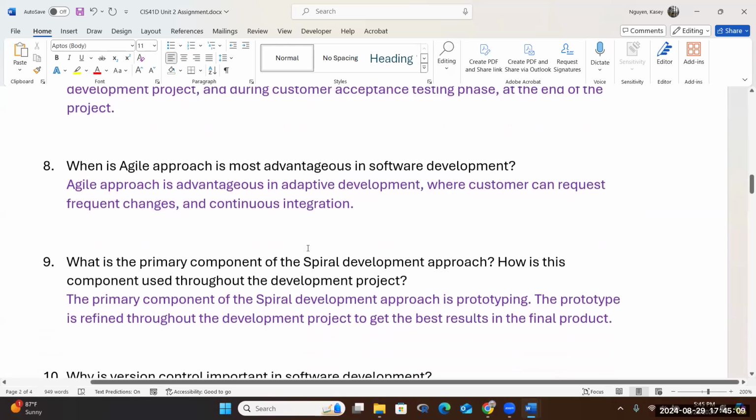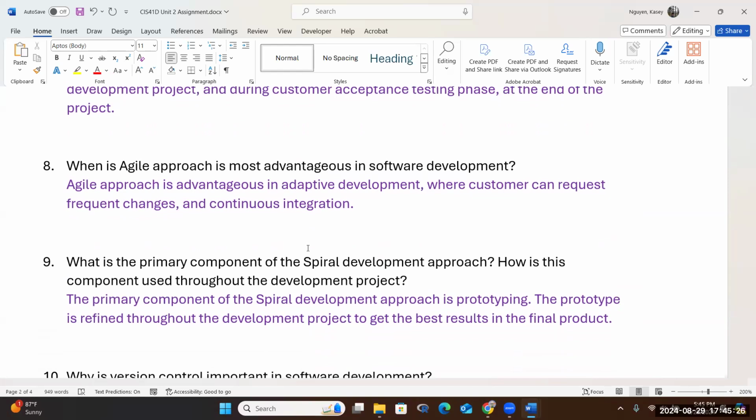So the third methodology the book mentioned is the spiral development approach. The question is, what is the primary component of the spiral development approach, and how is this component used throughout the development project?